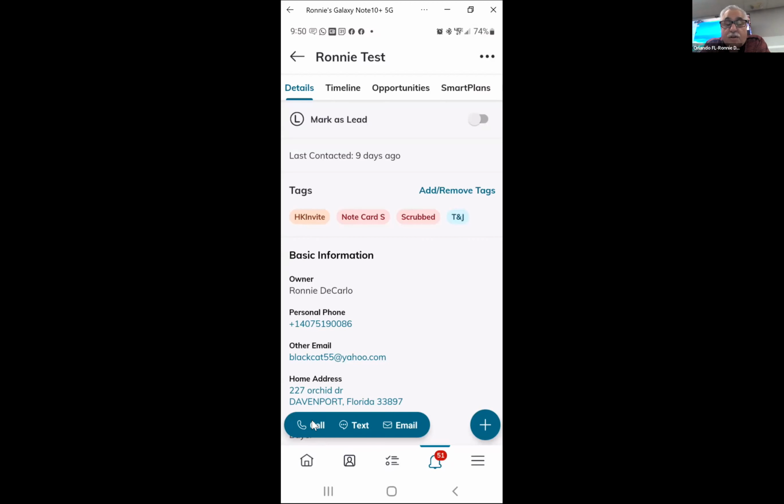If you text, it's going to text. And when you text, here's the thing that most people don't get with Twilio. Twilio is good, but it only texts through the Command desktop. When you go text through here, it's going to use the native text, whatever's on your phone, which is a good thing because now it saved you money. You know what I'm saying?